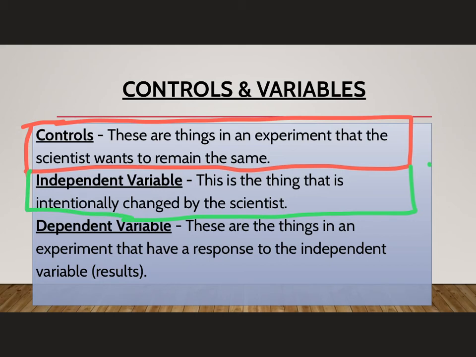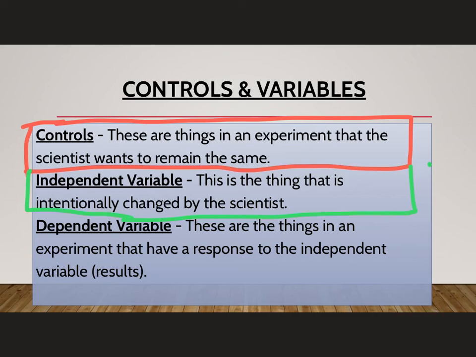So let's say that I'm growing corn, right? And I want to find out what fertilizer makes it grow the best. Well, there's a lot of things I have to control to keep the same. I'm going to control the amount of water that it gets, the amount of sunlight that it gets, the amount of wind blowing on it, the amount of space it has to grow. I'm going to make sure all of that stuff is the same if I'm trying to test the type of fertilizer that it needs. Then I would change that type of fertilizer. That would be my independent variable. It's the thing I'm actually changing, hoping that I'm going to get some sort of different result.